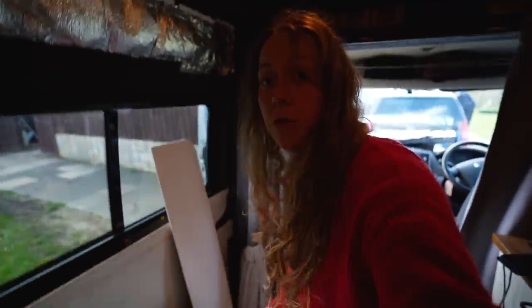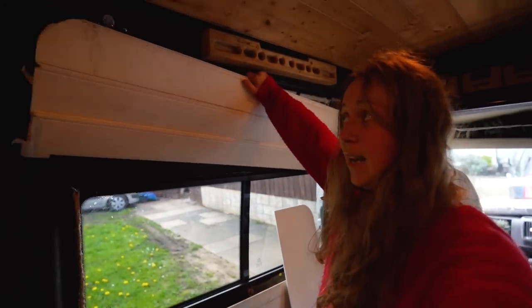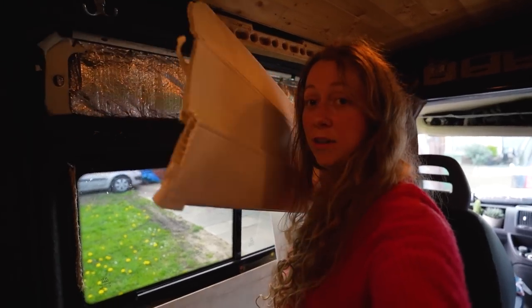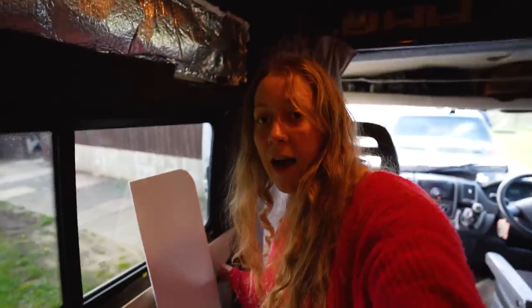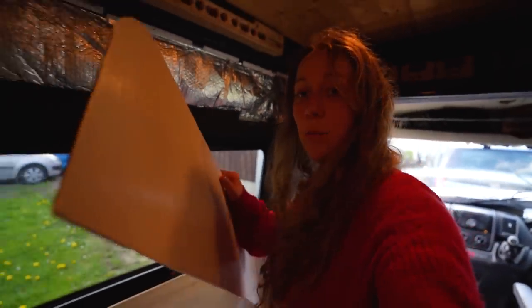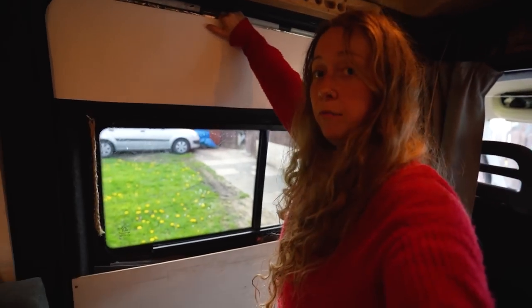I just wanted to show though, up here where this silver is, we previously had this plastic cladding, but unfortunately it's all got damaged while we were trying to fix the door. So instead we have got some ply that Philly has cut, I have painted. Got some nice white curves on that. Look at that baby. So this is gonna go up here, hopefully look nice and tidy.